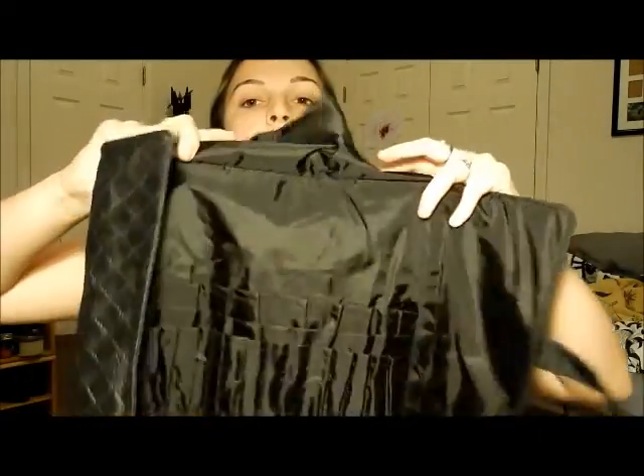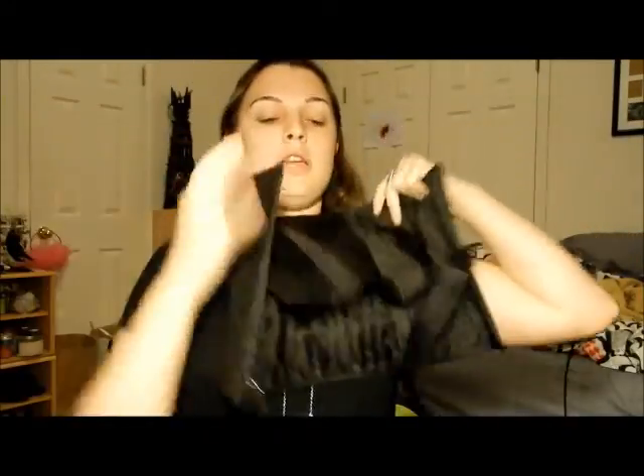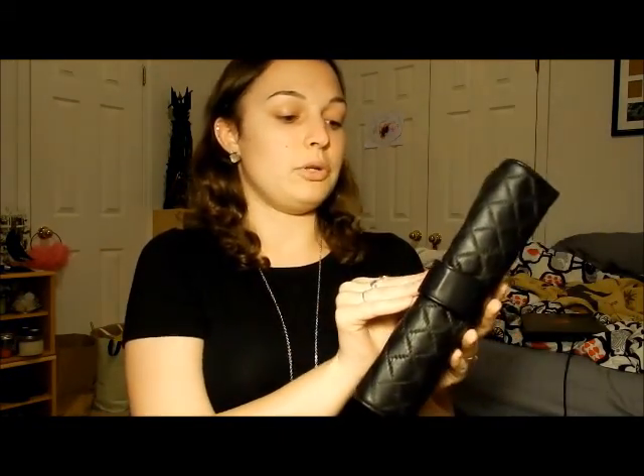The first thing that I got is this makeup case, and it has so many holes in it — little brush container holder spots, whatever you want to call them. I just thought that would be really good for hopefully my new job and just traveling, taking my brushes with me.